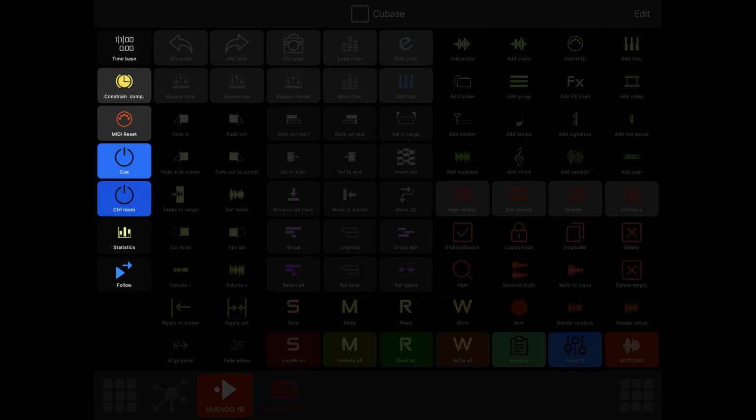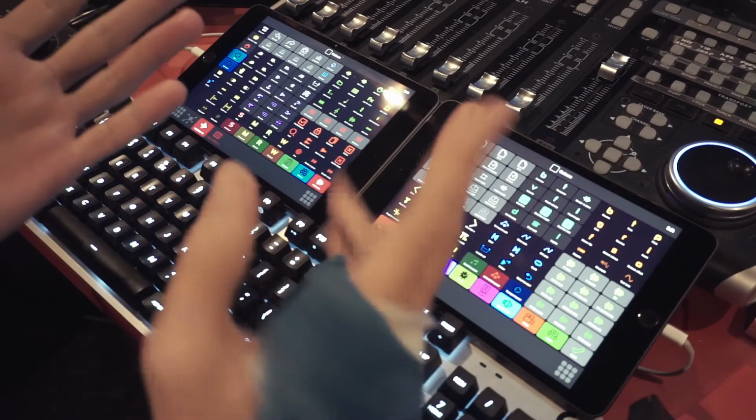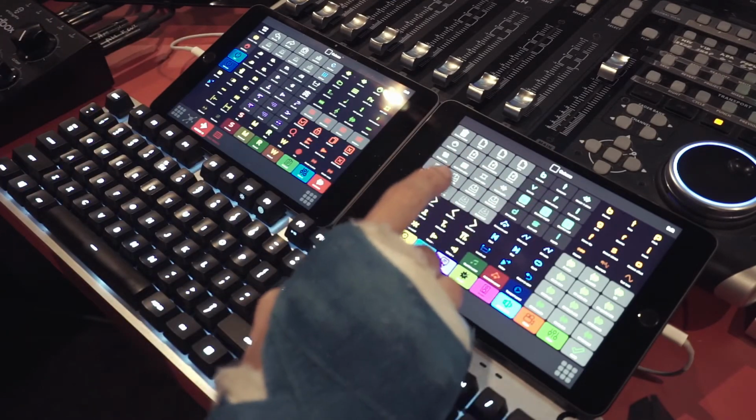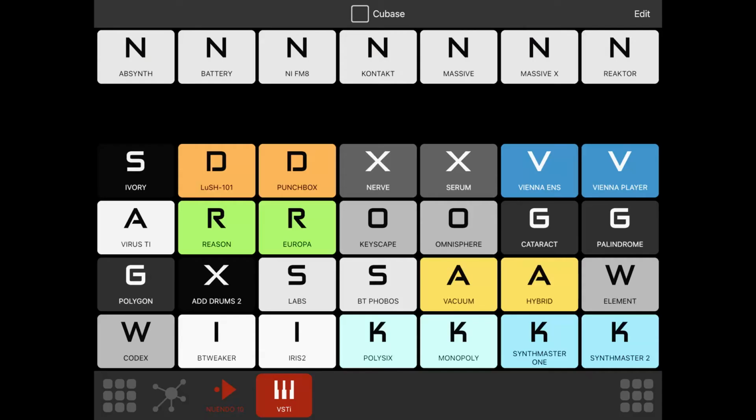But let's get back to the right iPad for a while, guys, because Nuendo not only lets you create, of course, tracks, but it's got something called track presets. So it's like your VST of your choice with all the inserts, all the routing and stuff. It's like ready to work track in some kind of an advanced mode. And here are my favorite VSTIs I use. And this is like magic, people.